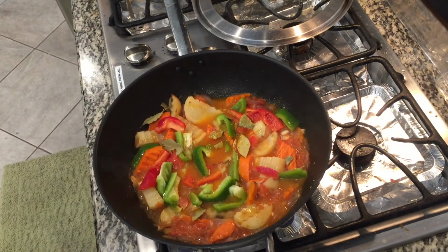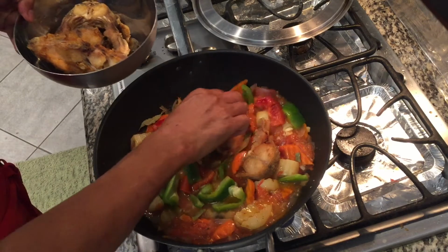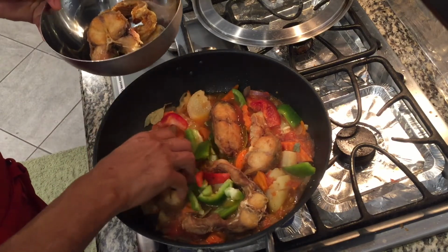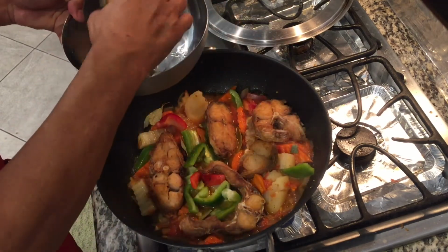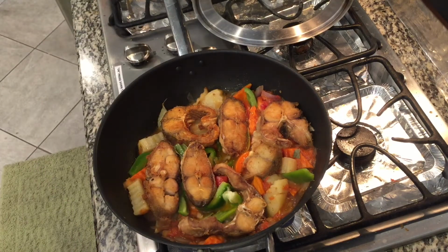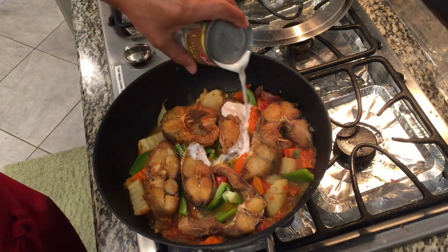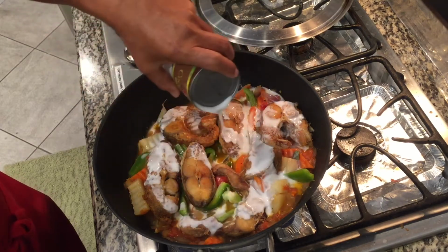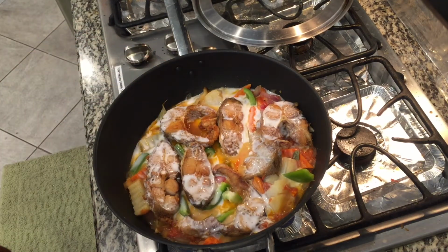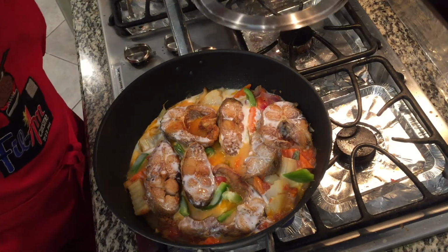And this is the time to put our fish. Put the fish in. There you go. There. Looks good. And now we're gonna add a little of coconut milk. We'll simmer this for the next 3 minutes, and we'll check it after 3 minutes.